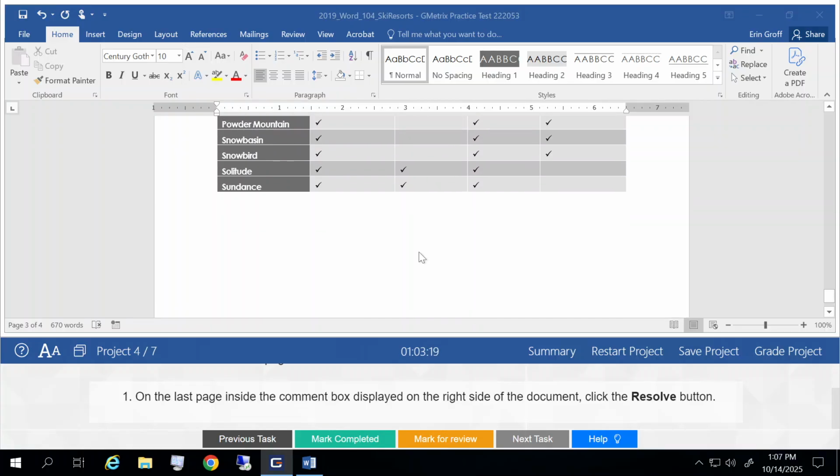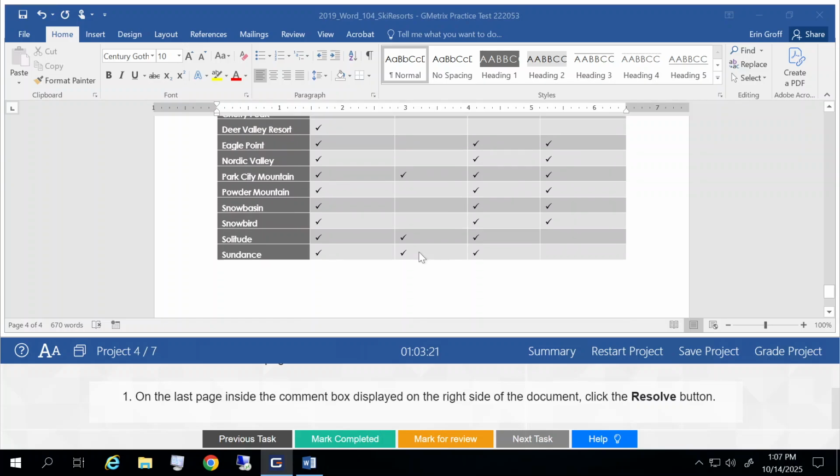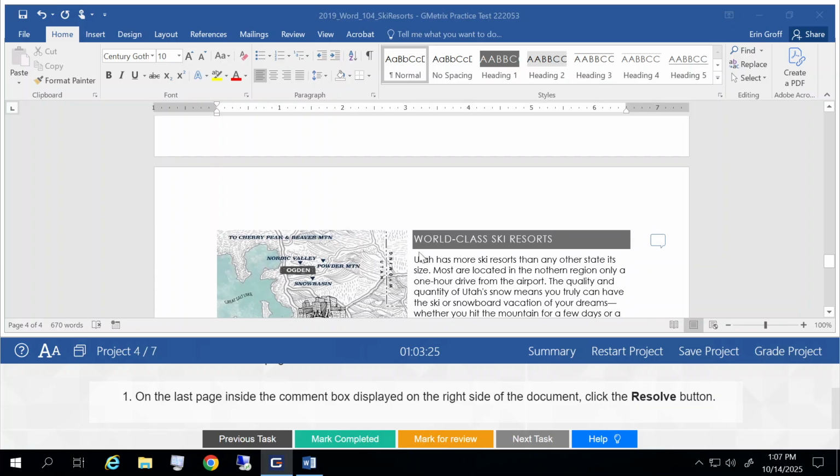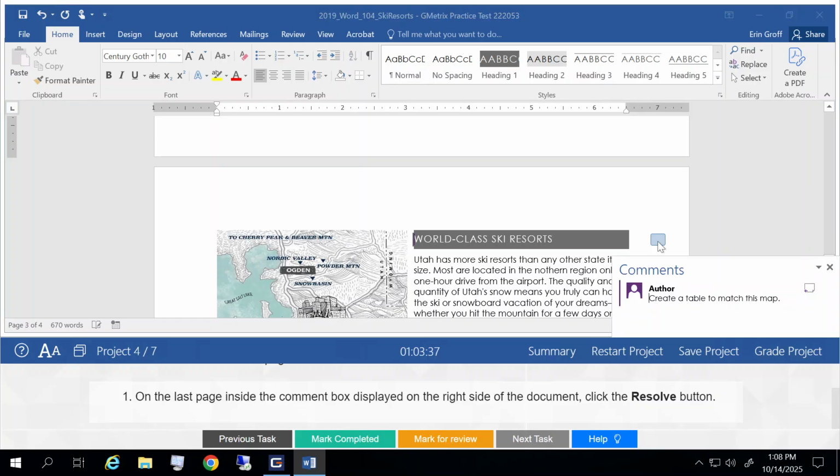If I scroll down, I am not showing any comments on my right outside here, but you can see I have this little text bubble here. That's indicating that there is a comment associated with some text or some graphics, whatever it's attached to on this particular page. So you can see when I click on it, it says create a table to match this map.